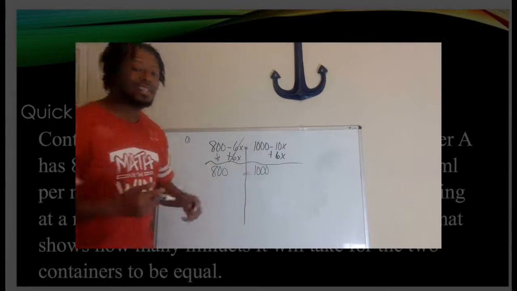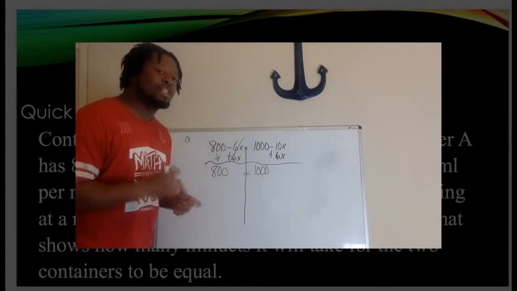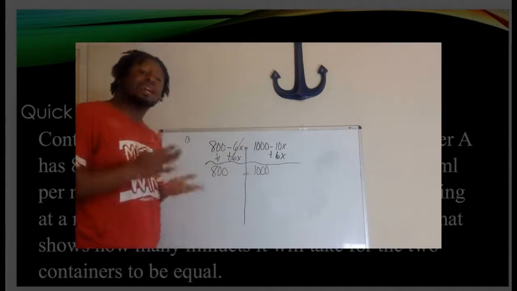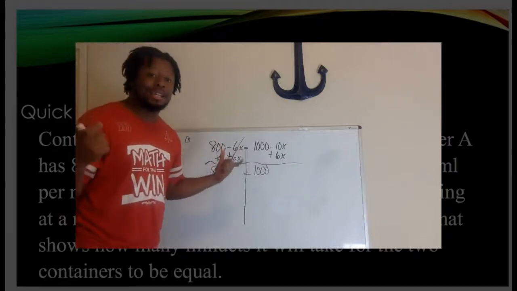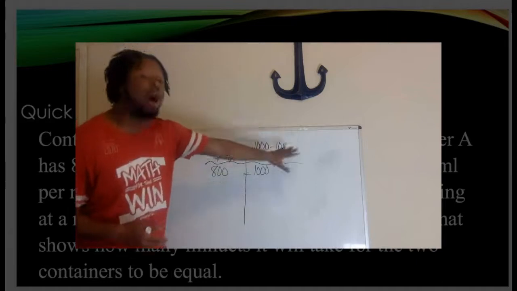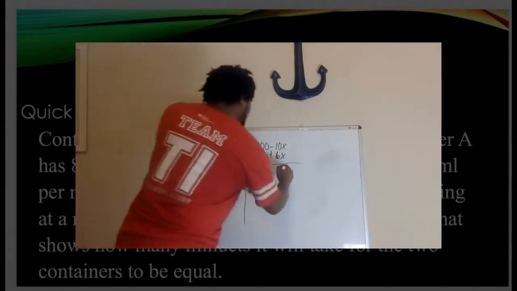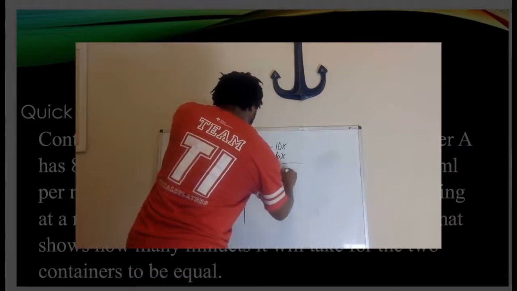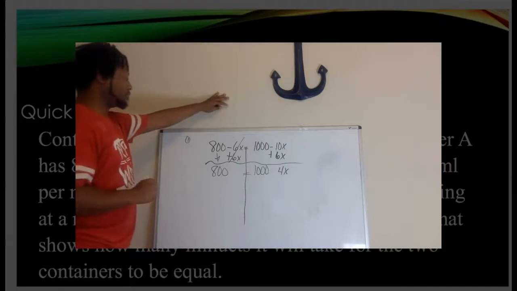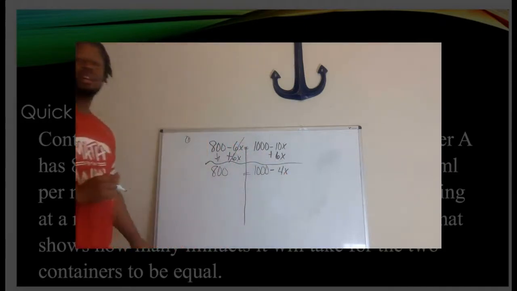Now, whenever the signs are different, the mathematical rule is this. You simply subtract, but you maintain the sign of the biggest number, okay? Let me say it again. Whenever the signs are different, we're talking about adding and subtracting, okay? Whenever the signs are different, you subtract always and keep the sign of the bigger number. So you have 10 minus 6, which gives you a 4x. And since the 10 is bigger, that gives you a minus 4x.